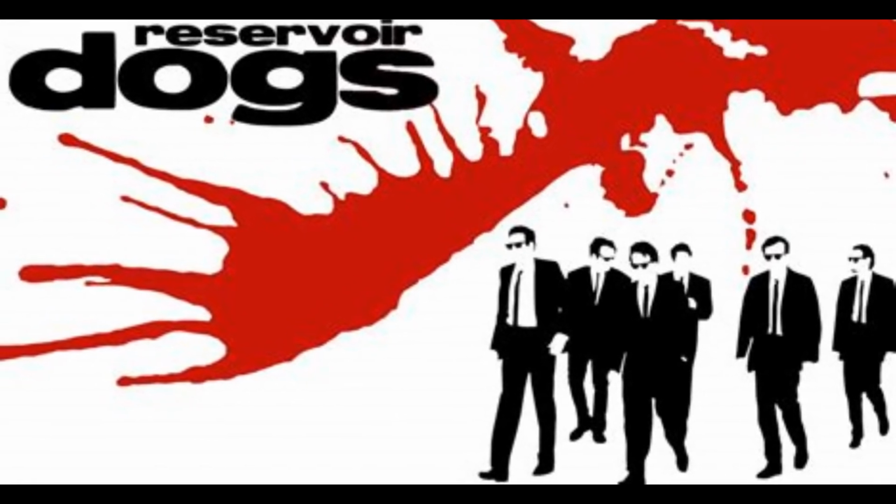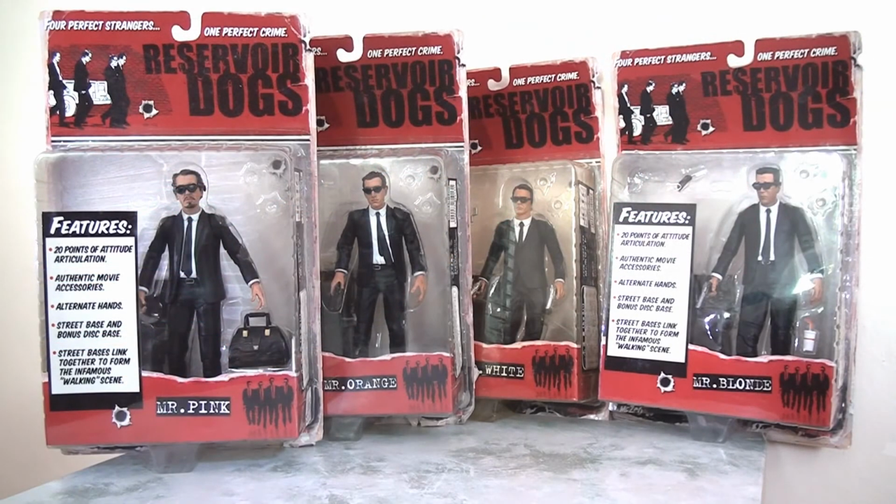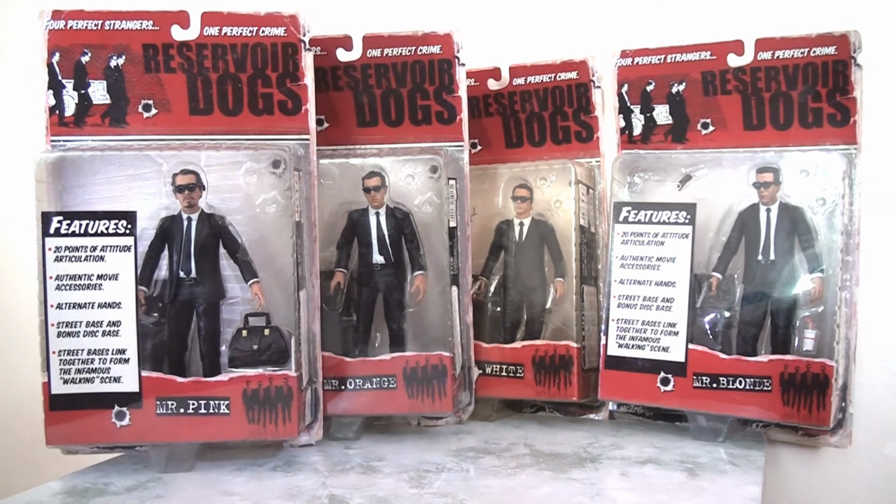And as part of this, toy company Mezco decided to do a line of 6-inch action figures based on the film. Today I'll be looking at the 4 main releases, which of course was Mr. Pink, Mr. Orange, Mr. White and Mr. Blonde. Straight off we can see from the packaging there's a lot of colour to the packaging.